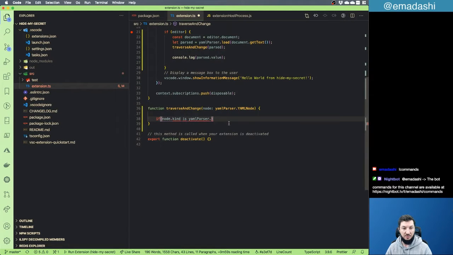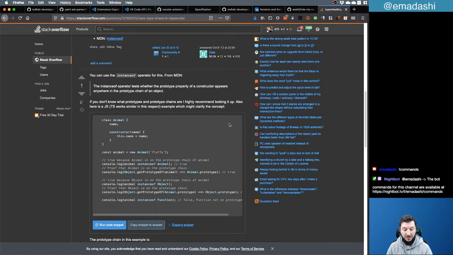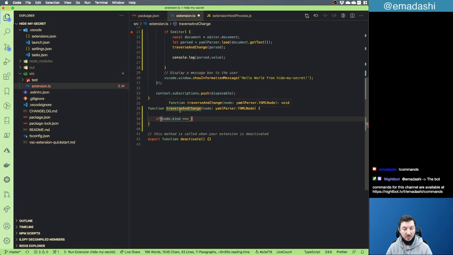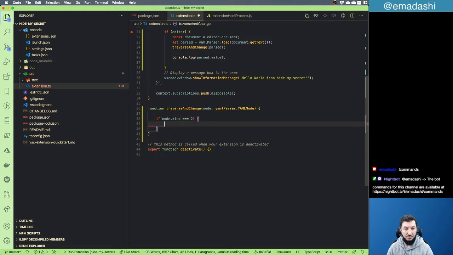Oh, wait a second. We are not checking the type. If the kind is a mapping, correct, which is 1 or 2, then we want to recurse.